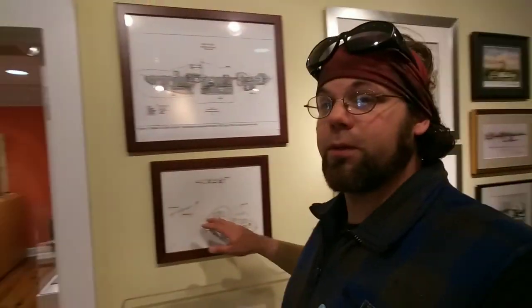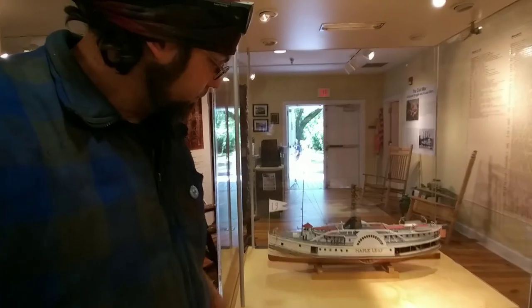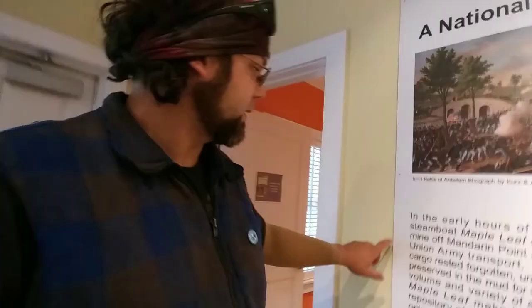Alright, we've got some pictures here. The name of this ship that was sunk and then excavated is called the Maple Leaf. You can see there are divers down here, so this was one that had to be excavated completely underwater. This is the way it looked on the sea floor. And here it is — this is actually a steamship. This one gives a little more detail about the Maple Leaf. The Maple Leaf is actually a steamship with wheels on either side, which is similar to the Ticonderoga that we saw in Vermont on a family trip. That was in the early hours of April 1st, 1864.